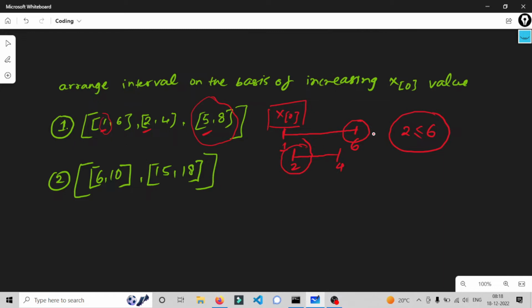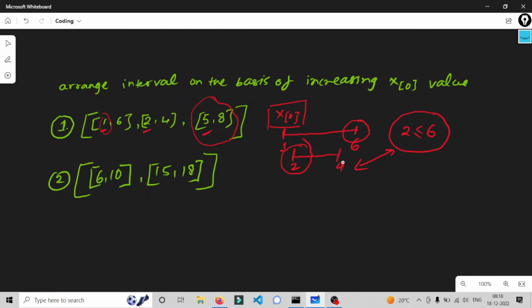With the help of this, we will be finding if an interval is overlapping. Now we know that these both intervals are overlapping. Now how do we merge them? To merge, we have to compare the ending point of the current interval and the previous interval, and see which has the highest value.